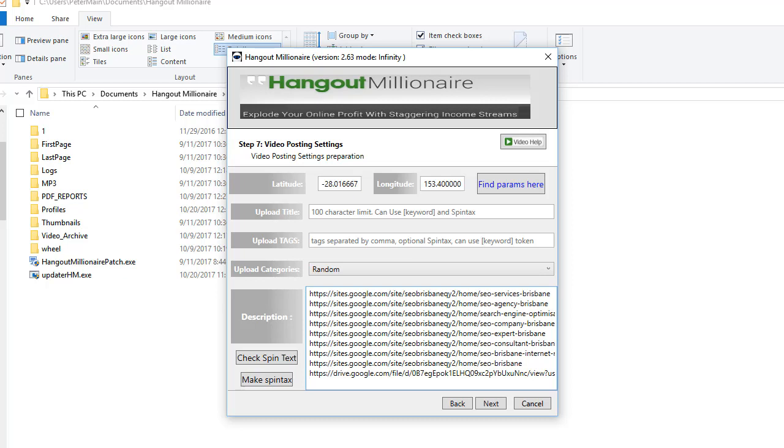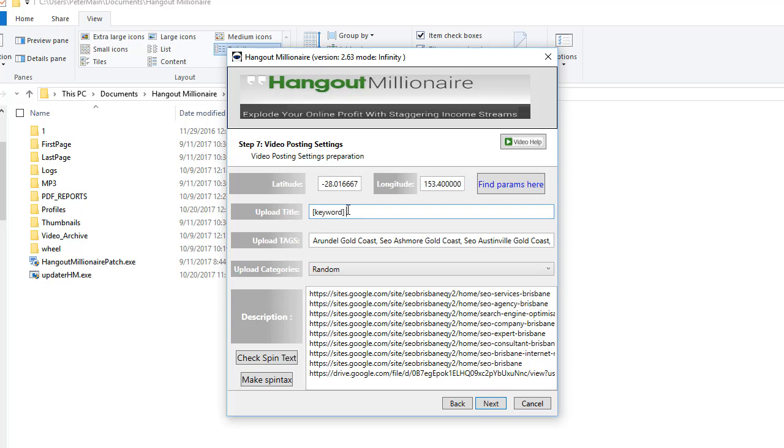Now in the tags, I always like to put the keyword token in first, spelled correctly of course, and then comma, and then the rest of the keywords as tags. Now the title is, if you can get the keyword in the title twice, your videos are certainly going to rank better in Google. But that's dependent on how long your keyword phrase is. The title is 100 characters long, so you have syntax in between. Typically, if my keyword phrases are 30 characters and under, I'll have them in twice like this.